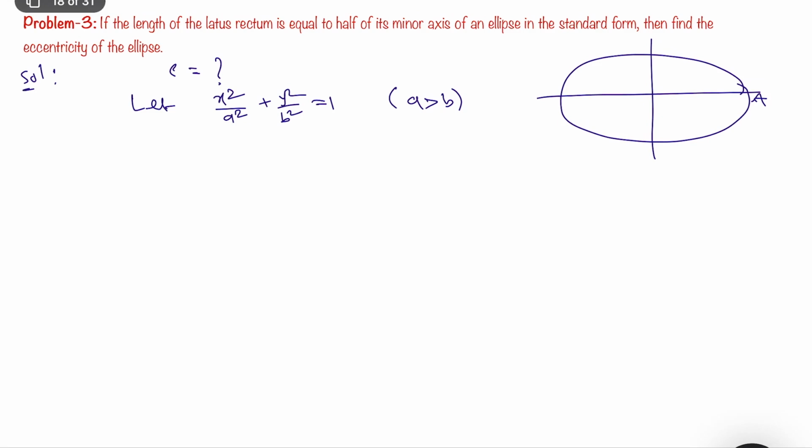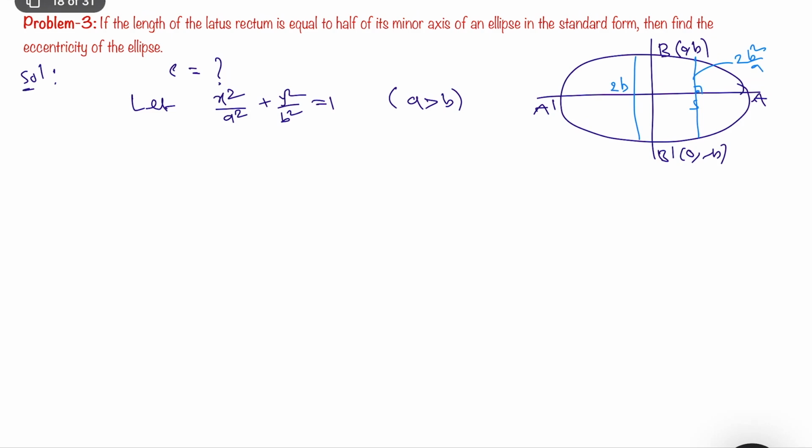So that means we are considering a shortened, fat ellipse like this. Here a dash is the major axis, b dash the minor axis. Okay, here the b coordinates are going to be 0 comma b, 0 comma minus b. So the length of the minor axis will be 2b, right? Okay. And also, if here is a focus, this is the latus rectum. Length of the latus rectum equal to 2b square by a when a greater than b case.